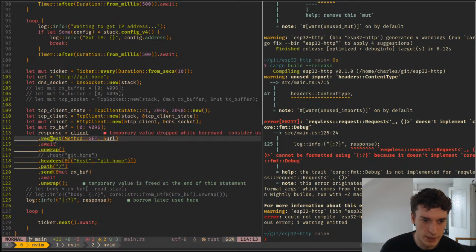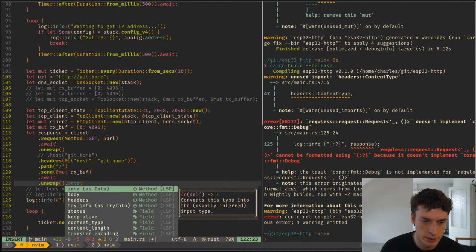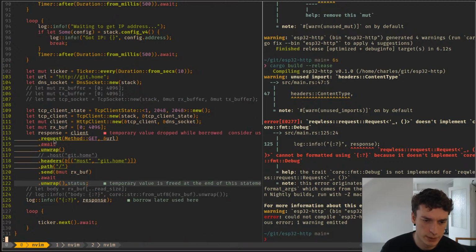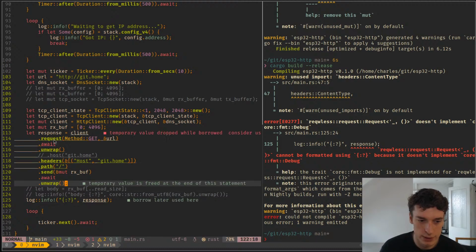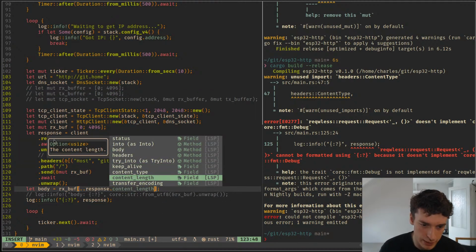But it's not happy because apparently... Ah, but here I have the content type and so on and so on. Status. Okay, let's just print the status. Wait, so I could do like body is equal to response content length.